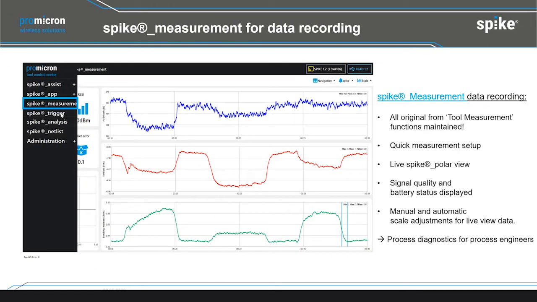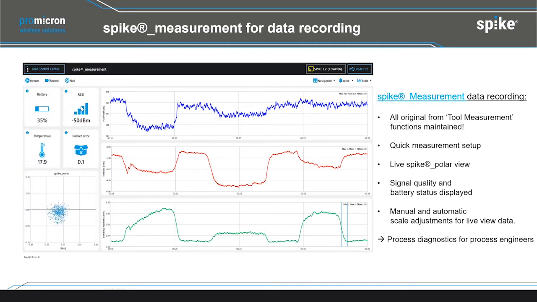Now you will see the new screen of the Spike measurement module. The first important point we wanted to give to you is that you will now see Spike Polar running live without clicking any button to open the window. It will always be next to the actual force, torque signal and bending moment.